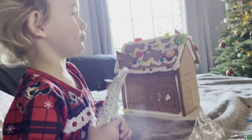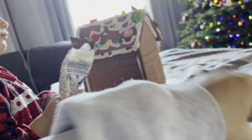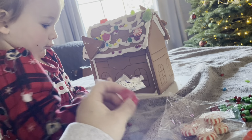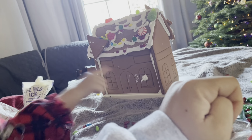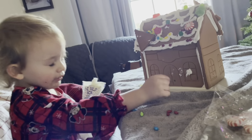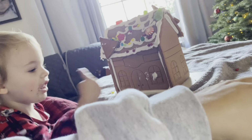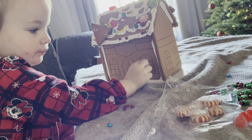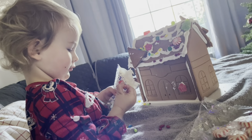There. What goes there? You want to put a star on there? Yeah. A star? Like that. All right, what goes there? Bless you. Yeah. A star? Here you go. Daddy. You're welcome. Yay! Oh, one of those too. Good job.